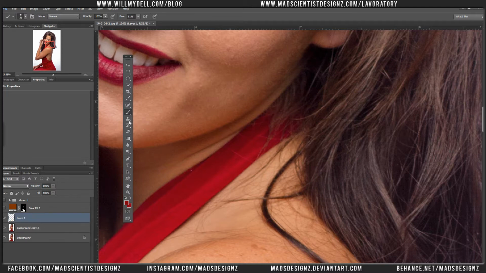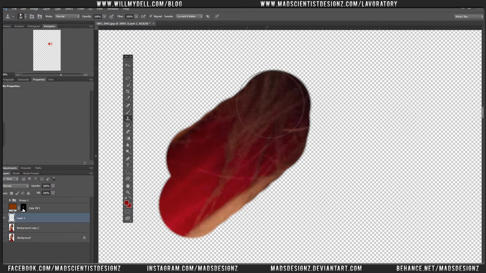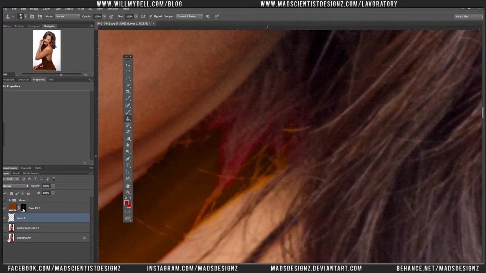Say for instance, let's create a new layer and let's grab this clone stamp tool. Let's stamp this current thing and we're just going to brush over it. Well, current and below. Alright. Sample. And we'll brush. So with that selected, now you can go in here.